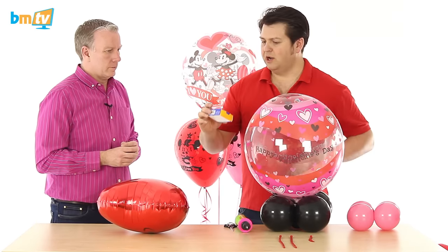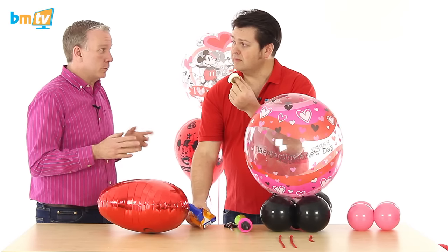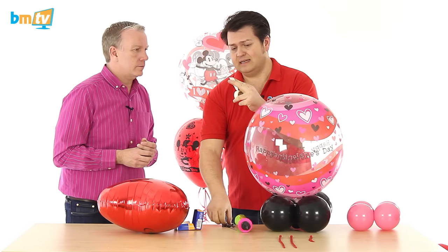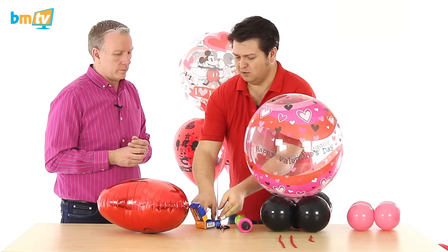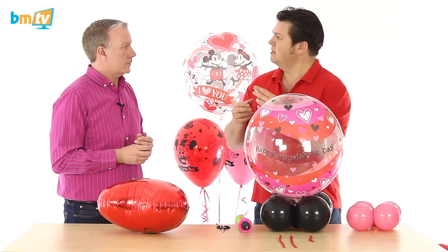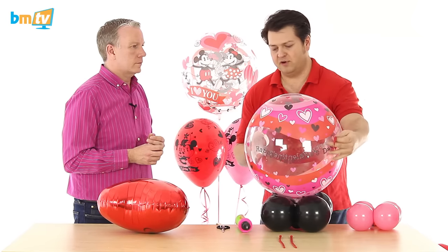And this is what I wanted to show you, this fantastic product by Click Click. It's the stretchy tape, and it's so good for attaching two balloons together. It's basically super, super sticky tape, isn't it? It's a contact adhesive on a tape, and you don't have to use a great deal. I think, in my experience, about 2.5 inches of tape, which is quite a small part of the roll, is less expensive than using some of the other attachment points that you might use. And it's easy to use, which is a great thing for making a time-saving product.